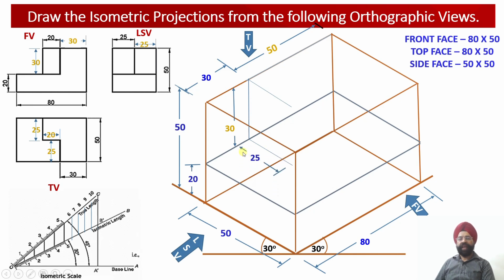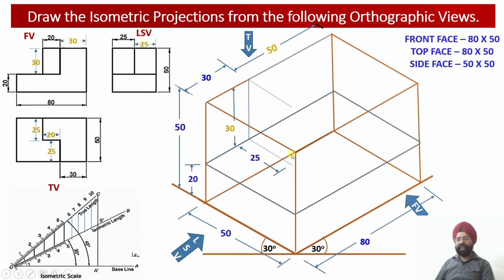So please check, I have shown this in blue measurement, it means it would be required. This is the mandatory or the necessary measurement. So I have moved 25 millimeter from this corner towards this corner. So this point would be the midpoint of this total width of the solid. Please check. This is the total width of the solid, 50. So I have moved 25 millimeter from this corner to this corner.